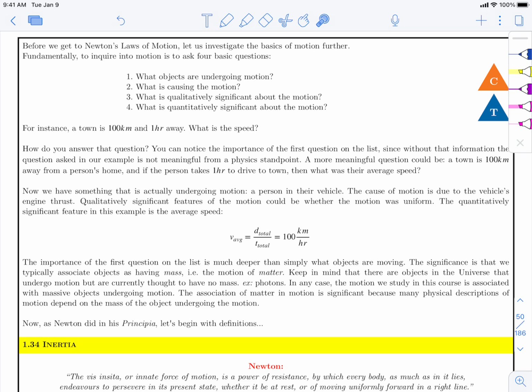Now, one other thing before we finish this section. In kinematics, we did not deal with the mass of an object. So when you were doing projectile motion in grade 11, you didn't ask the mass of the projectile. You calculated the trajectory in different kinematical quantities. But then you learned dynamics in Physics 11 and realized that mass is a crucial part of motion. And so you had to incorporate mass in Newton's laws because heavier objects are harder to push than lighter objects. And so the mass of an object plays a key role. And so in this particular course, Physics 12, we will deal with mass much, much more often than we did with grade 11 because it's a very, very important quantity in motion.